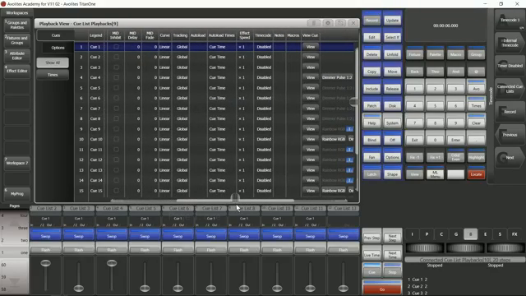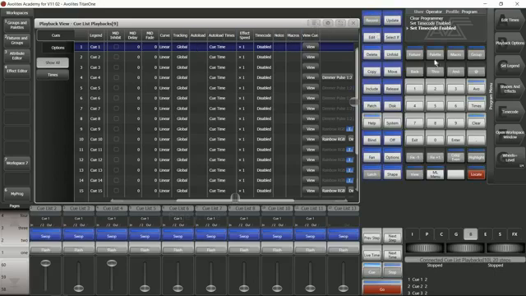Quite often when I'm recording timecode values, I will create a filter on the left hand side that just shows me the cue name and the timecode information. Those of you who aren't familiar with recording filters, view filters, I shall go through that process as it may be useful to you guys.